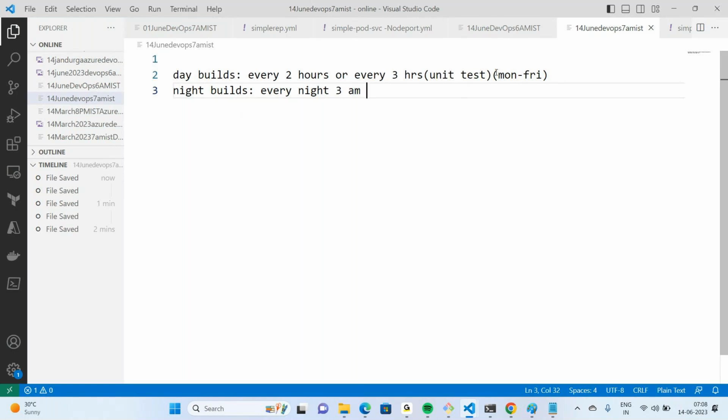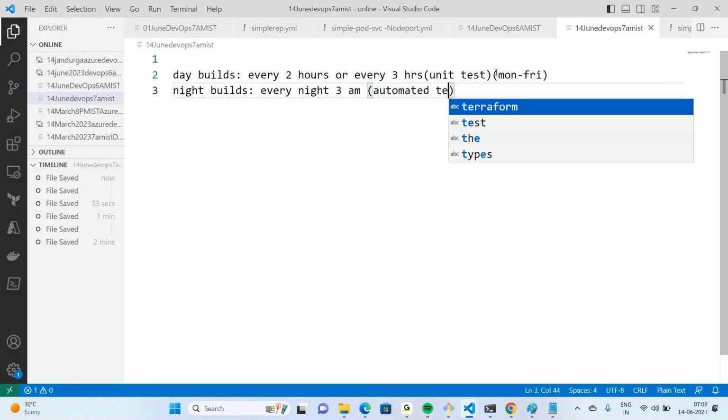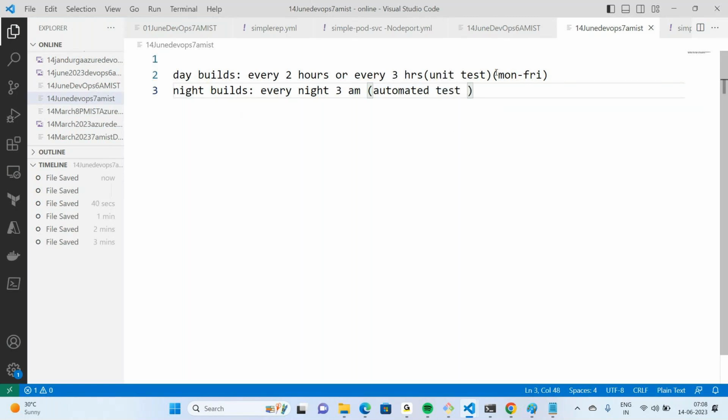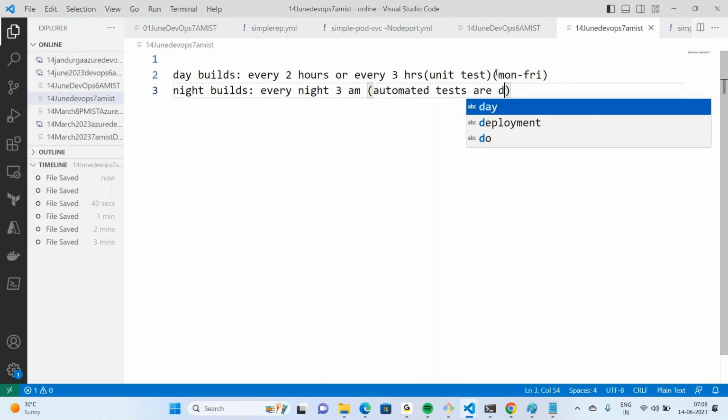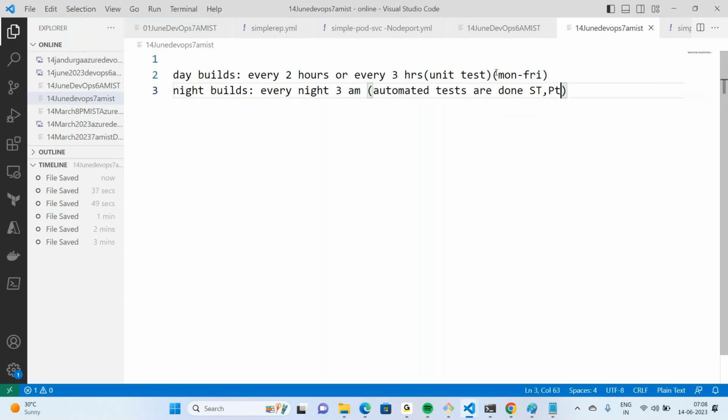At 3 a.m., in night builds, automated tests are done, like system testing, performance testing, load balancing testing. These are called automated testing. It is not our area. Testers will come into the picture here. They are going to apply test cases.